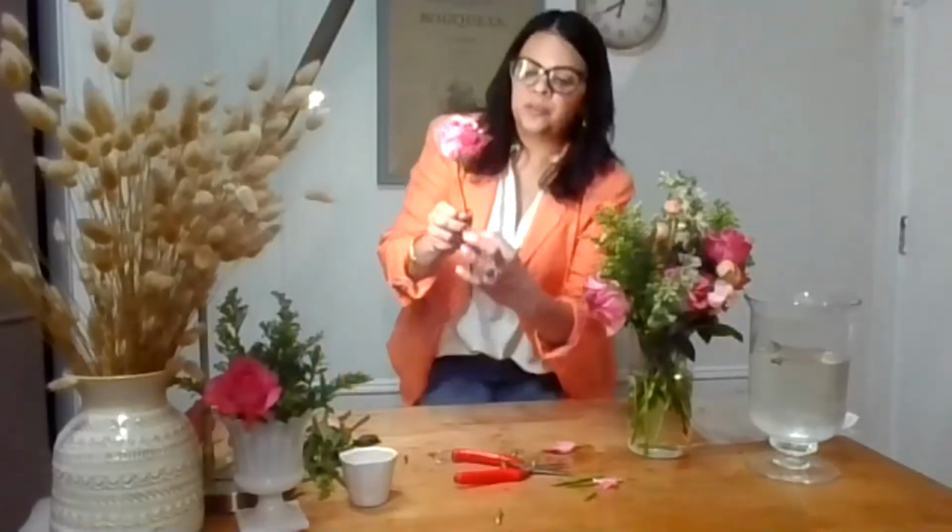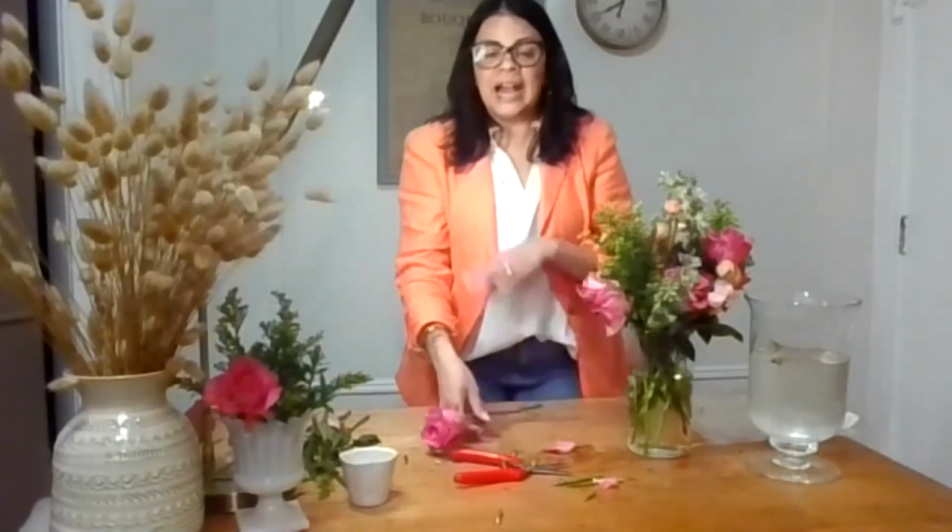And you fill it up with water. That's how you hydrate a hydrangea. They love to drink. You might have hydrangeas in your garden. Take all those greens off the bottom. Sometimes they have a layer of green, then another down here. You want to get all that out because you want it to drink. Cut it at an angle, cut it in the center, and then set it in a lot of water.